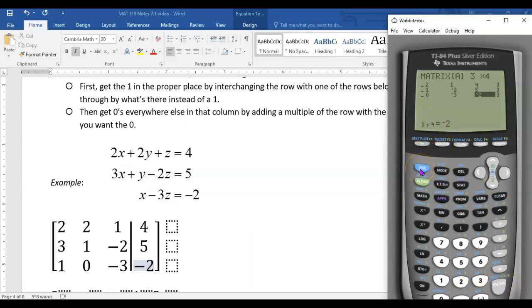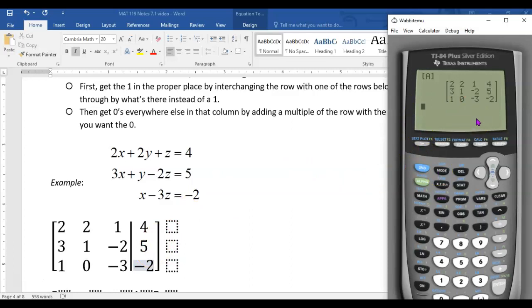And now this next step is important. We got to quit out of this screen. So hit second and then the button that says quit above it. If you want to see the matrix that we just typed in, go back to the matrix menu. And while you're here on names, just hit enter and enter again. And right there is the matrix that we just put in as matrix A. You don't have to do that, but if you want to make sure it looks like what we want it to look like, that will show you the matrix that's put in for A.